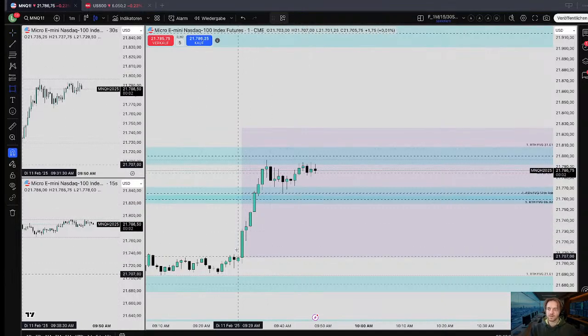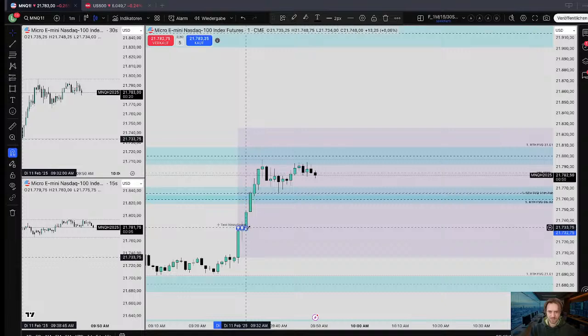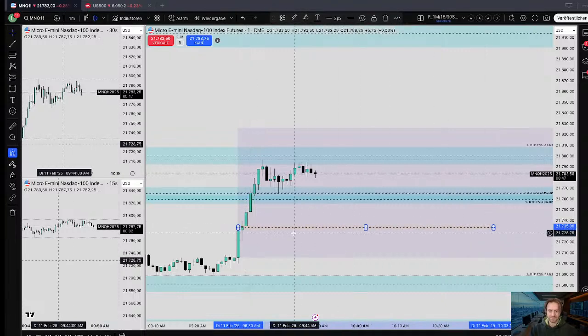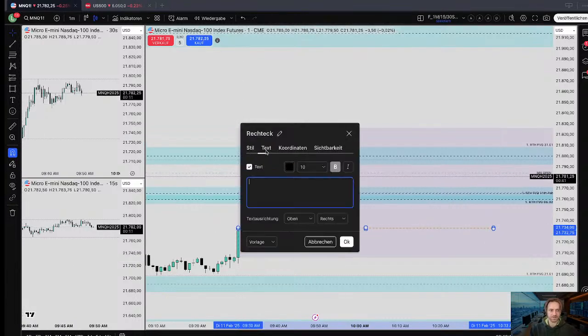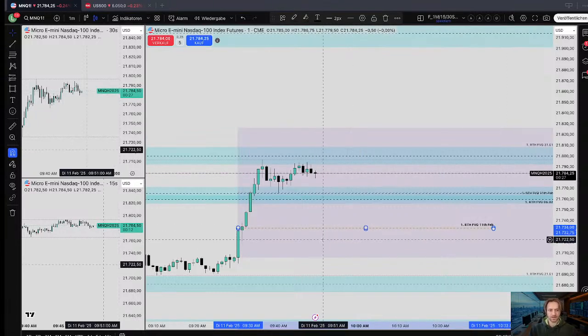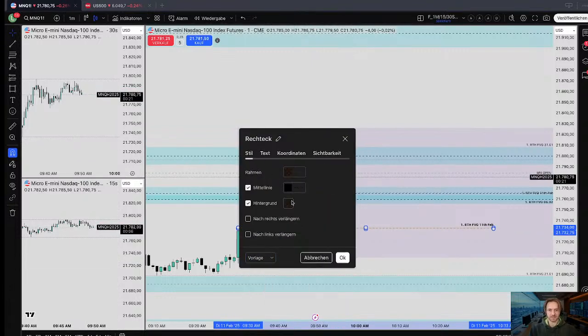So let's mark out our first real-time hour fair value gap. We got here a volume imbalance, right? Pretty small one, but pretty nice. This one is a, yeah. I don't really like those small types of first real-time hour fair value gaps. Those are not the real kind of fair value gaps for me. They have an impact, but not that much. So it's really not that strong.